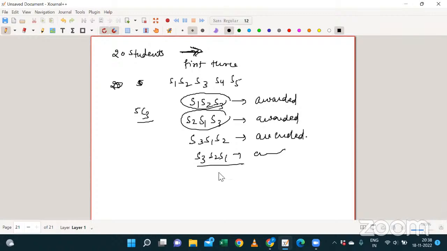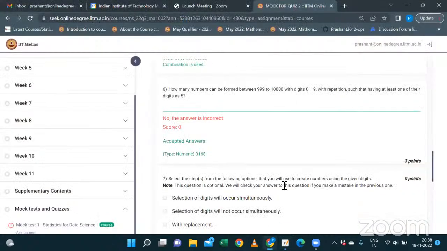The thing is, suppose order matters. Order matters means, for example, the question mentions that the student who submits the assignment first will get a gold medal or become the class monitor, that is, positions are mentioned. If they don't mention anything, we simply take 5C3, because here we need to just select the 3 people. It can be any combination of 3 people who submitted the assignment first, they will get awarded. What award? We don't know. Awards are not mentioned.